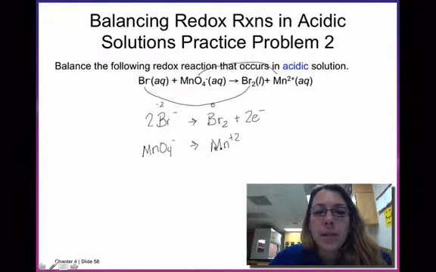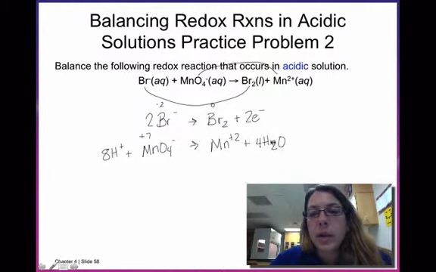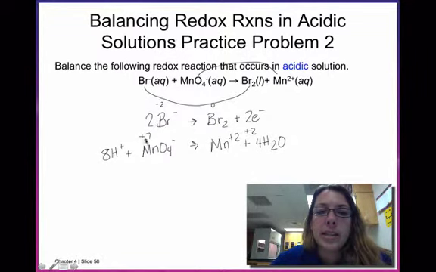This one down here, I have 1 manganese and 1 manganese. Those are good. Then I go to the O's. There's 4 oxygens on this side, so I'm going to balance it with 4 waters. Now I have 8 hydrogens, so I need 8 hydrogens on this side. And for charges, I have 8 plus and a negative, so this is going to be a +7. This side, I have a +2 and a 0, so this side is a +2. +7 and +2, I can only make this more negative, and to do that I need to add 5 electrons to make it match up with that. So now everything is balanced within our half reactions.